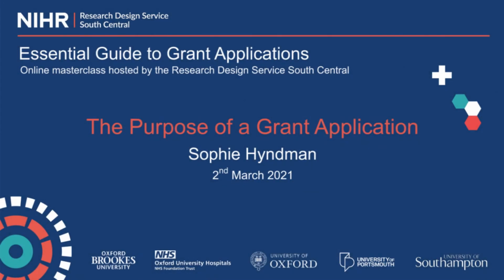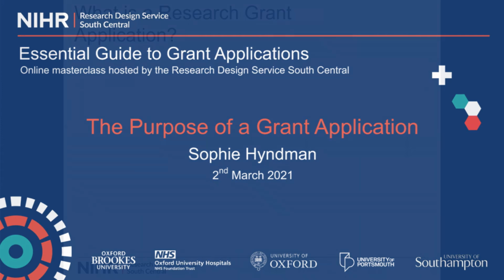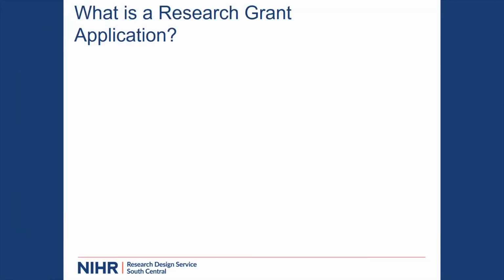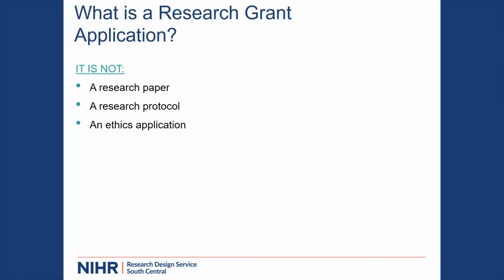So I'd like to begin by talking about the purpose of a grant application. So what is a research grant application? Well, firstly, it is not a research paper, so it's not writing up the findings of research for a learned journal. It's not a research protocol, which is basically the operationalizing of your research grant application with all the nitty-gritty detail. And it's not an ethics application, because obviously that has a very specific role.